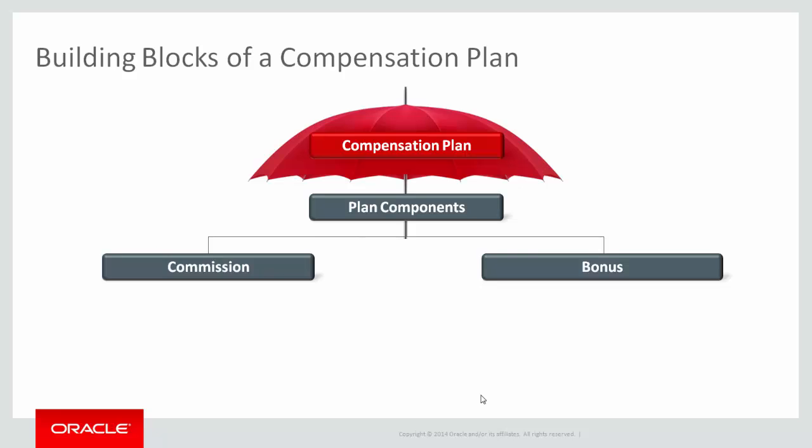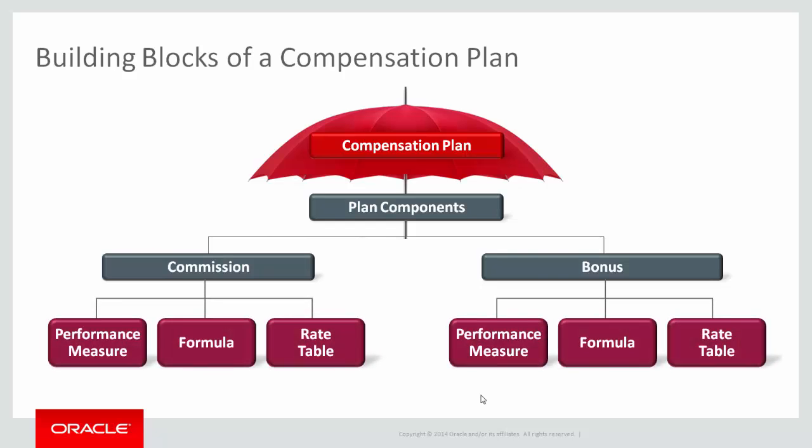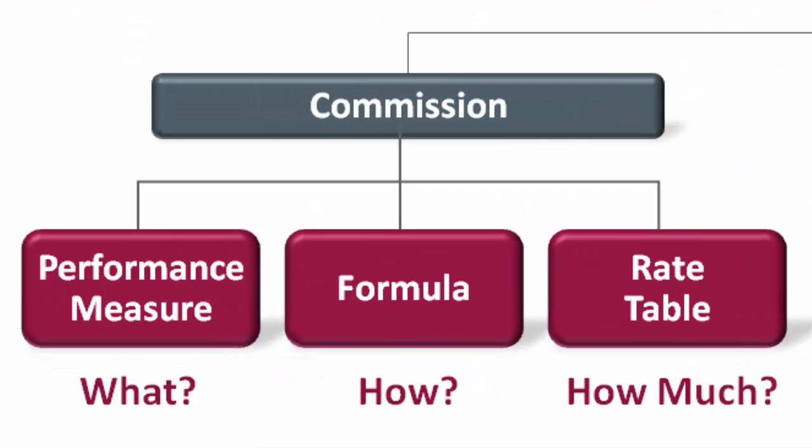So again, all that a comp plan is, it's an umbrella of these things we call plan components. And in order to build anything in the system, you really have to answer just 3 questions. And those 3 questions are the what, the how, and the how much. So the what is that eligible event or activity that's going to trigger something to happen? Is it selling a particular product? Is it selling into a particular industry? Is it getting an exceeds expectations on my performance review? It's literally anything.